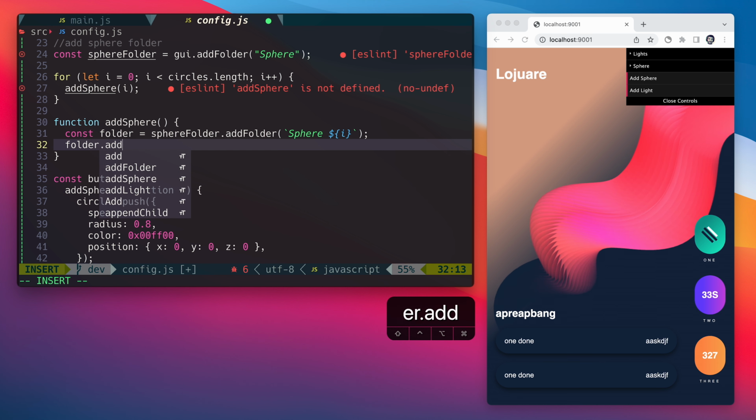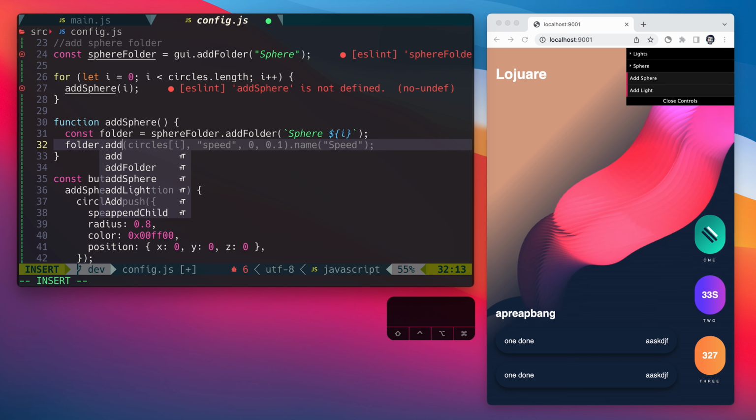So here we're just adding all the properties for each circle within the UI so that we can manipulate it.